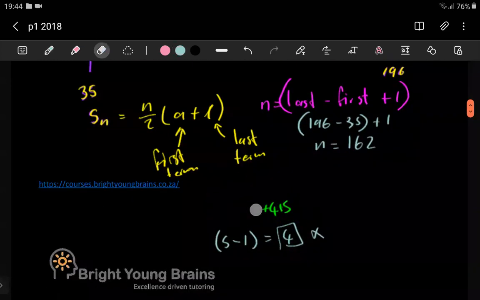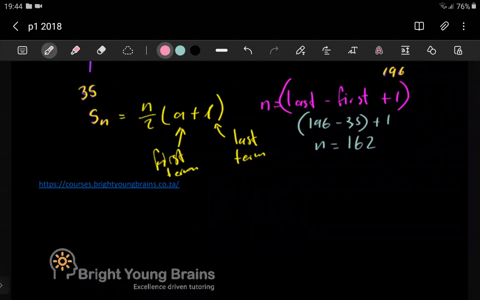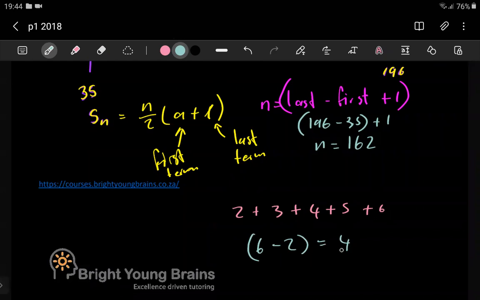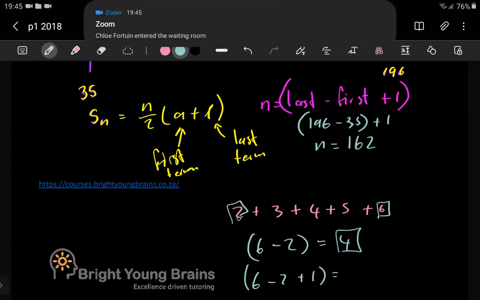So what I was trying to say is, the easiest way to look at it is, let's say, fewer numbers. Let's say you were adding up numbers like 2, 3, 4, 5, and 6. So you can see you're adding up 5 numbers here. But if you had said the number of numbers you're adding up is 6 minus 2, you'd be wrong, you see. You're going to have to say 6 minus 2 plus 1, so that you can include the number in the front there, so that you can see your 5 digits.